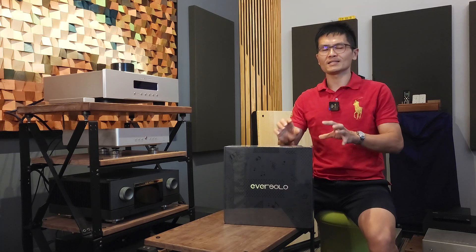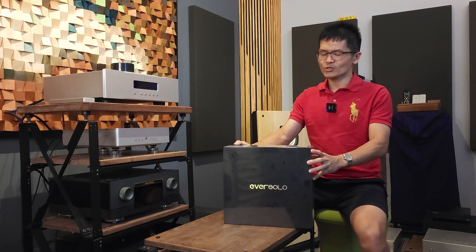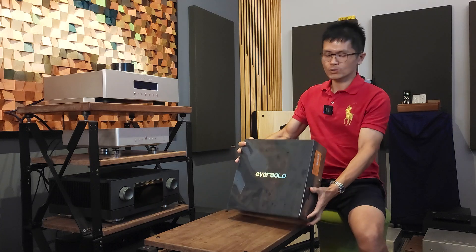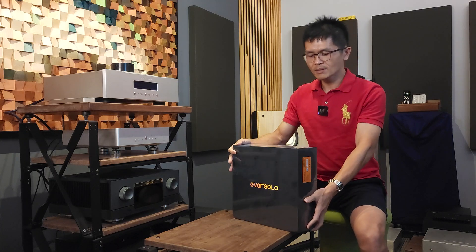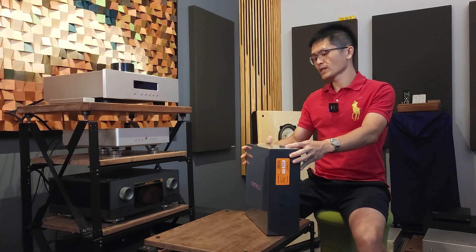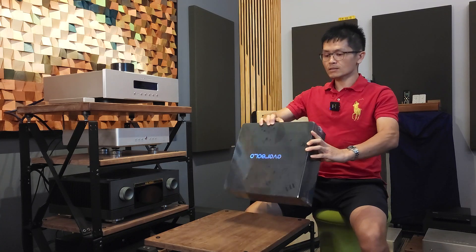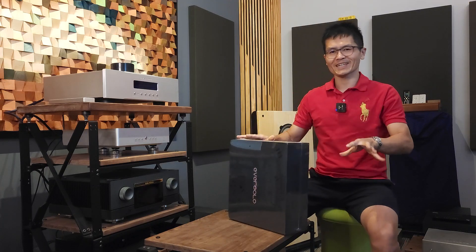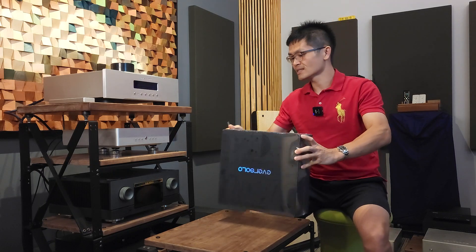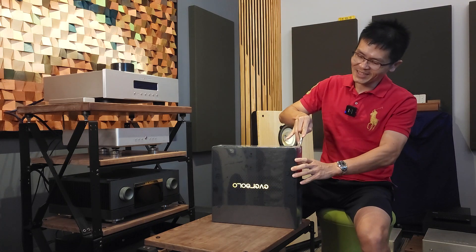The front panel has a golden color instead of the plain silver-and-black color, so this is the Master Edition. There are some labels here indicating it plays DSD and PCM, uses ESS Sabre DAC chips, supports MQA, and lists some streaming music services. I'll use my pen knife to cut the protective plastic film away and start to unbox this — again, it's a joyful moment to unbox the toy.